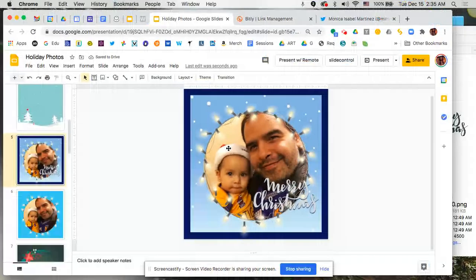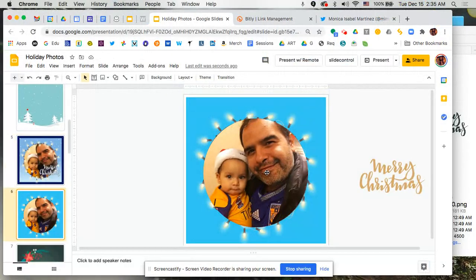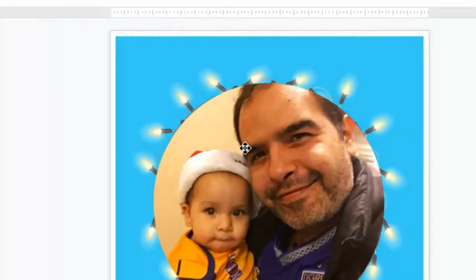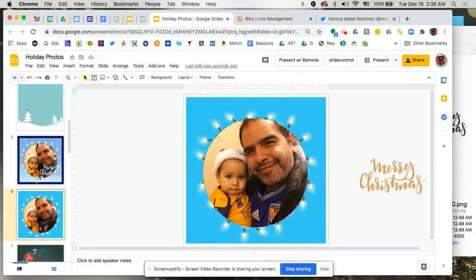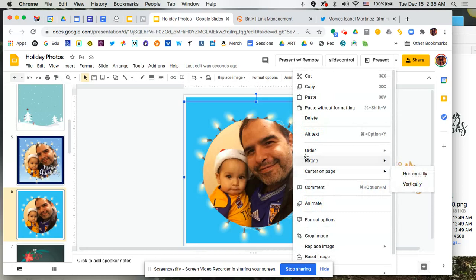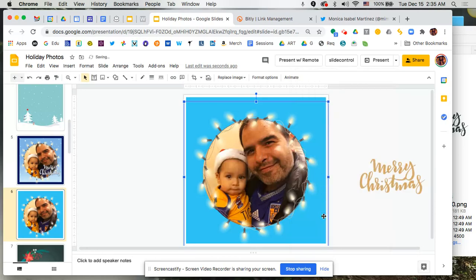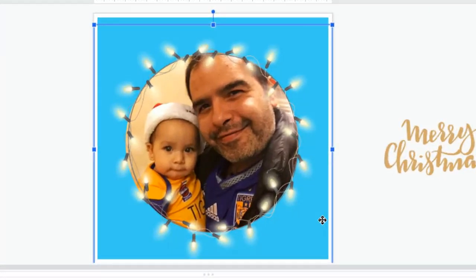So that's something that I do quite often because this won't line up perfectly. As you can see, this isn't perfectly lined up. And it's partly because, I'm going to nudge it over to the left there, it's partly because it's not quite the right size, but this is actually going to work because that line is going to fall right over that image and it'll be fine. So now that I've got my picture in the shape that I want it, I'm going to select my lights back here and I'm going to right click over that and say order, bring to front, because I do want my lights to stack up on top.